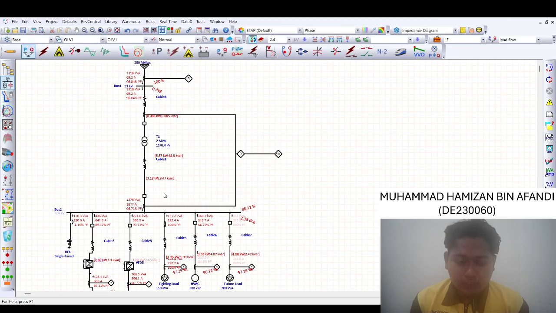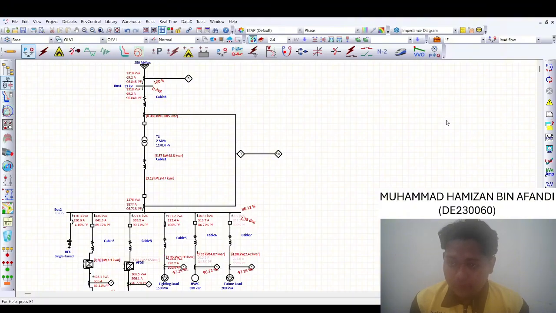For the transformer loading percentage, so we have to click the load flow analyzer. First, we have to click the report type, branch result, and here we have the transformers 1, the loading percentage for our transformers is 64.5%. For the feeder current we have our cable 1 is here we have 1877, 641.3, 399.5, 22.4, 5.3.7, 297.2, 69.81.